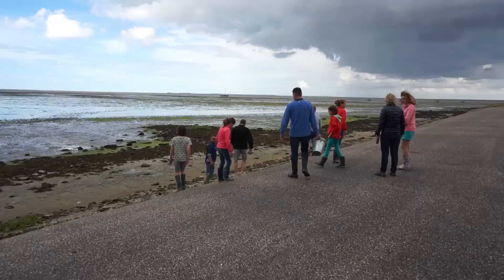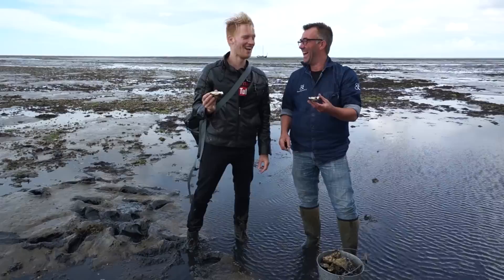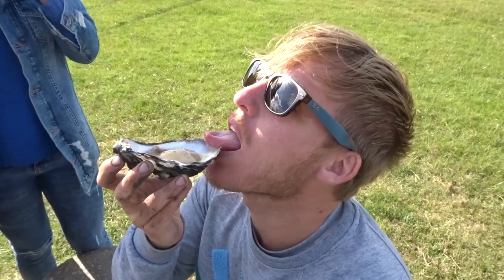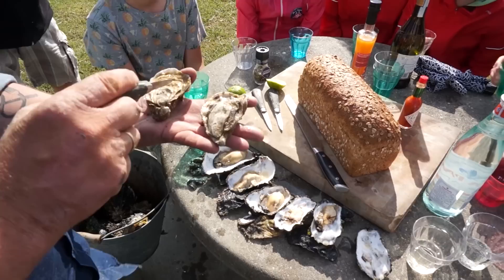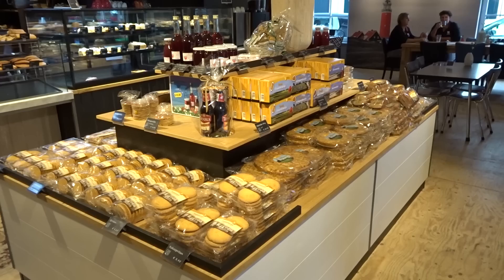Since you're already wearing rain boots, you may want to opt in for the oyster harvesting hunt. Texel has the freshest oysters I've ever eaten in my entire life. They were so deliciously creamy inside, which must have been due to their massive size — the biggest oysters I've ever seen. This was something I'd never experienced before and it changed my perception of oysters altogether. If you're crazy about oysters, definitely put Texel on your bucket list.